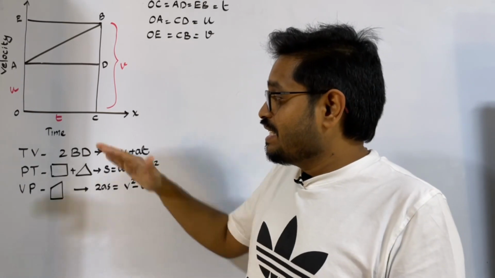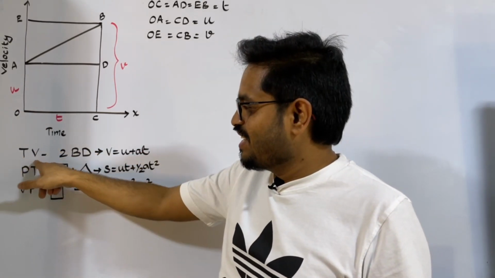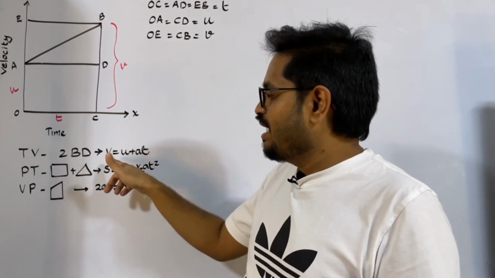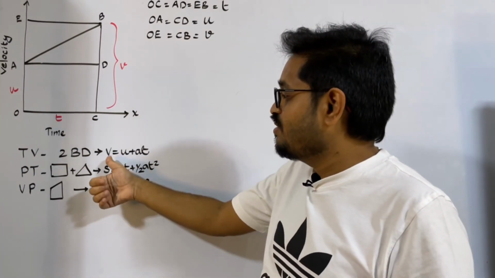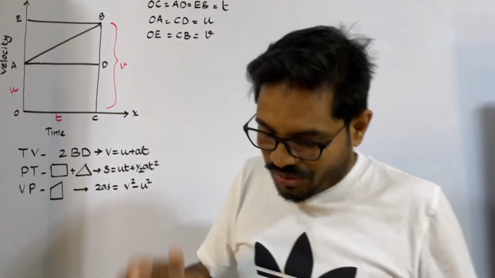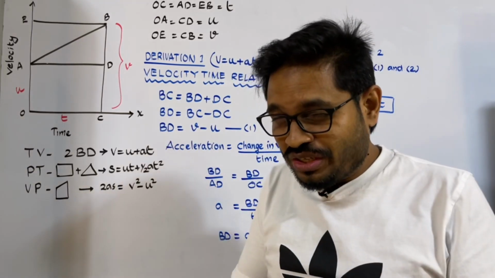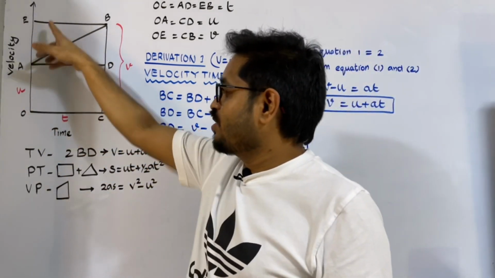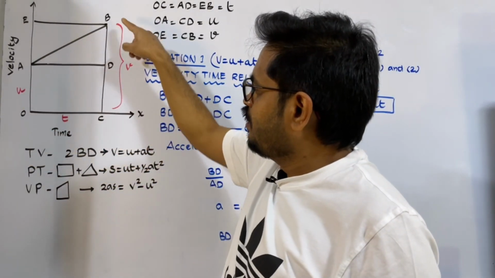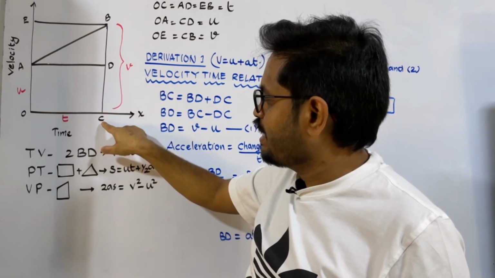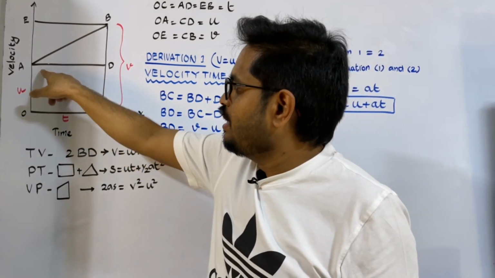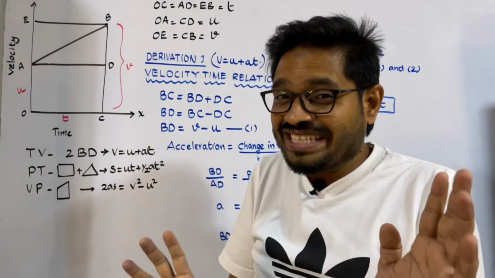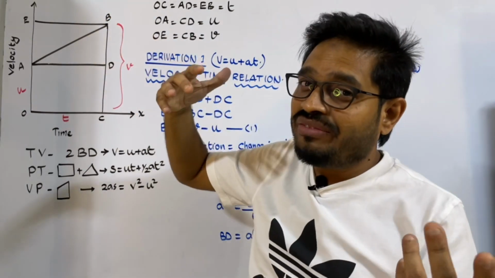So let us get into the first derivation, that is velocity and time, and what is the BD, and what is the final thing that we are going to achieve, V equal to U plus AT. So here we go. So guys, once you have understood the story perfectly, this is what you have to keep in mind while drawing this graph AB. The B should first come to the x-axis and C should be marked there. Then the parallel to x-axis should be D, and upper one should be E. Do not change these letters, otherwise the concept of BD will not be working out.